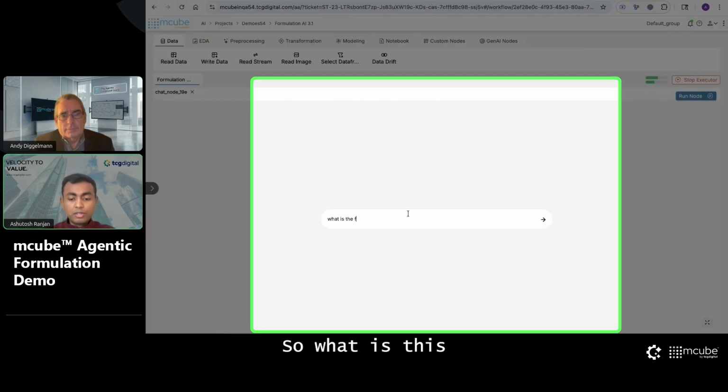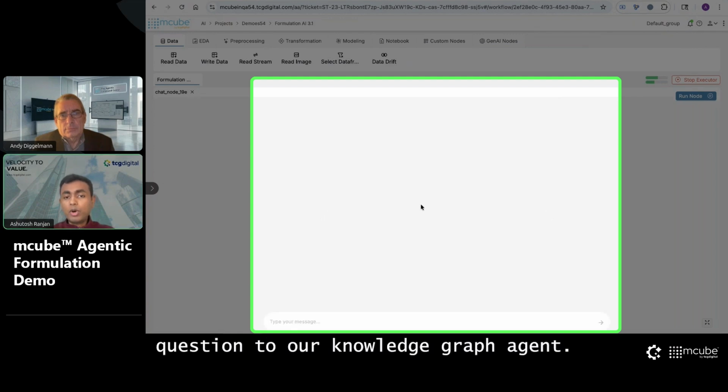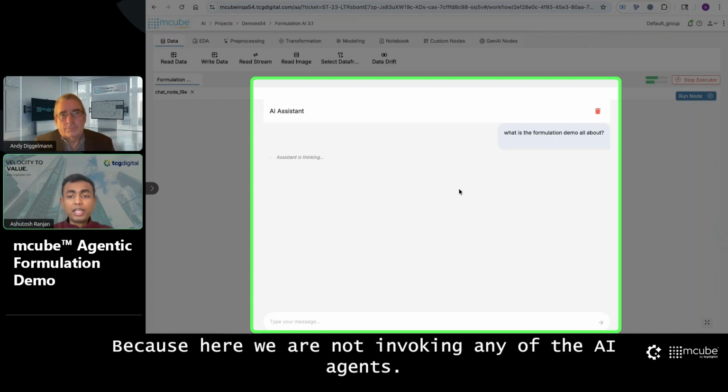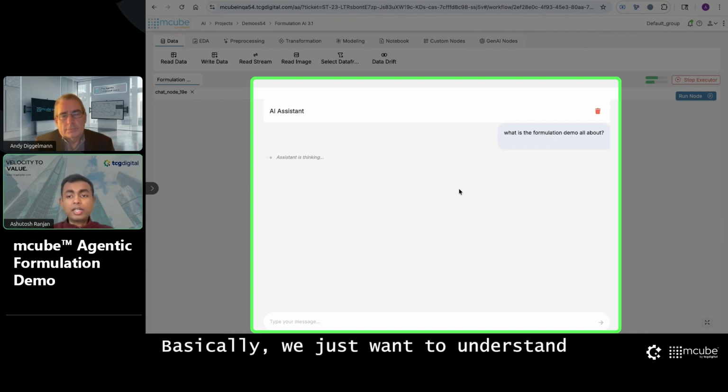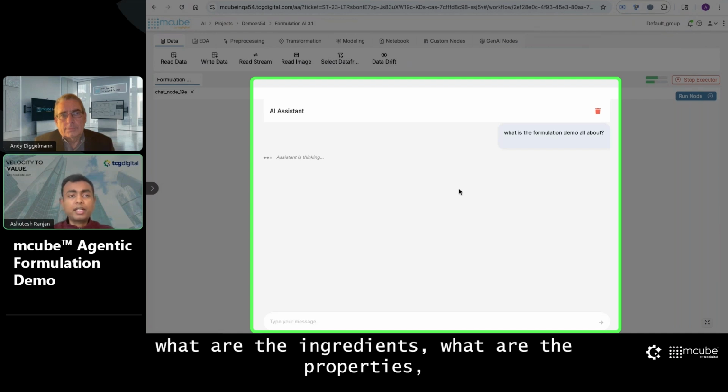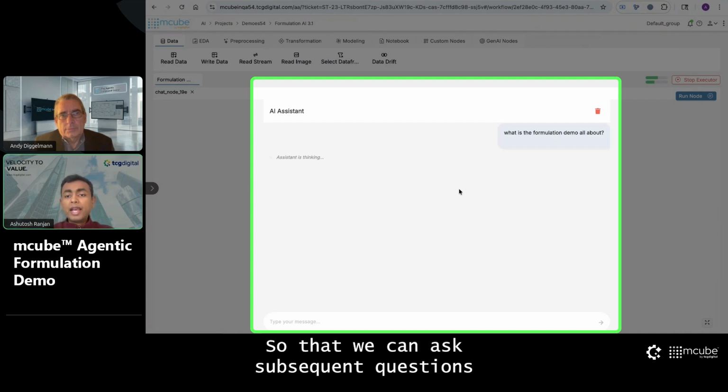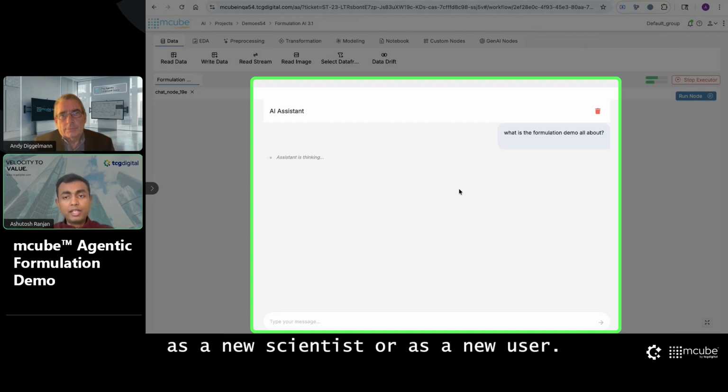So what is this formulation demo all about? This is a primary question to our knowledge graph agent, because here we are not invoking any of the AI agents. We just want to understand what the ingredients and properties are, so that we can ask subsequent questions as a new scientist or a new user.